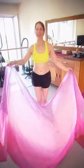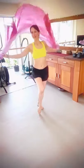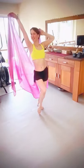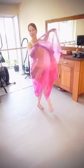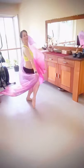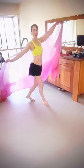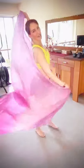Little snake arm. Going back. One, two, tiny steps. I know you might not have much room. Two times is enough. Veil to the back. Pose, pose, pose, pose. And we turn to the front leg. Five, six, last round. One, two, arabesque, tilt. One, two, arabesque, tilt. One, two, tilt.